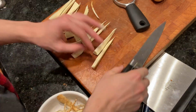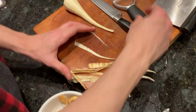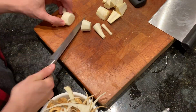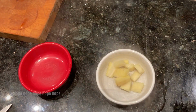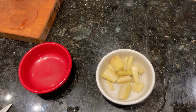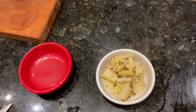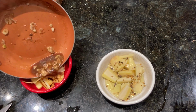For anyone unaware, this is the classical definition of hysteria, aka being a woman disease, aka when your bits are believed to float around your body in unnatural ways. Now, while I can attest to a strong taste that somewhat becomes even more pronounced after cooking, I've yet to try any of these other effects, especially the ones that might result in snake bites. It nevertheless fascinates me how Pliny recommends parsnip medicine to be taken with wine or milk, presumably warm. A spoonful of sugar makes the medicine go down. No? A final side note on how some other things truly never change. A few chapters later, when Pliny writes on garlic, one of the first mentioned facts is how garlic causes bad breath when ingested, especially raw.